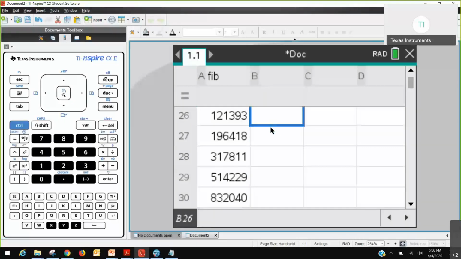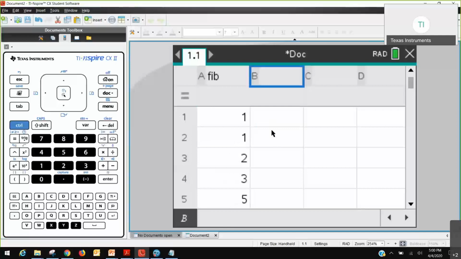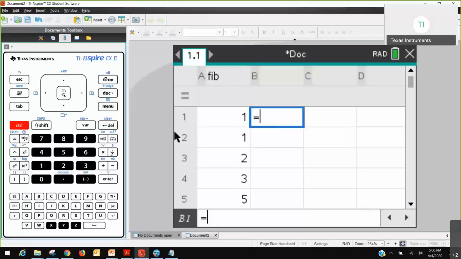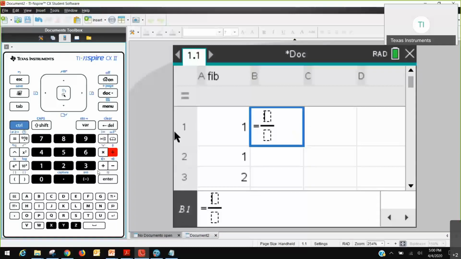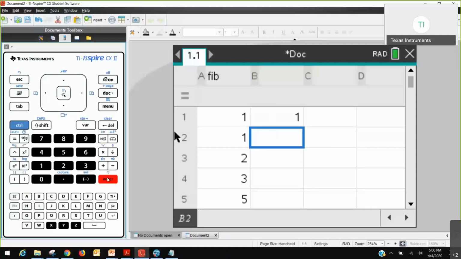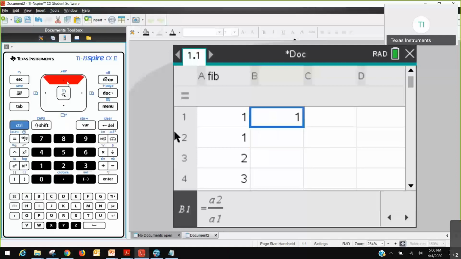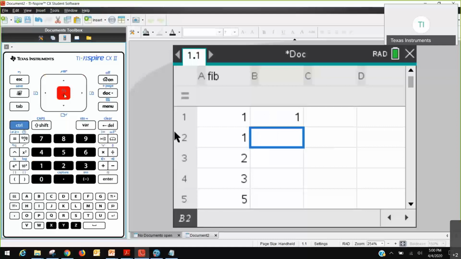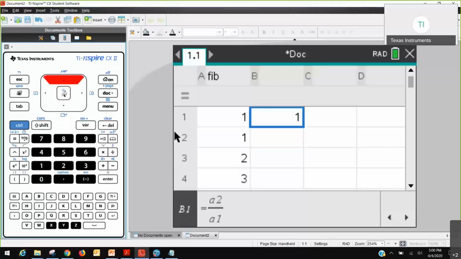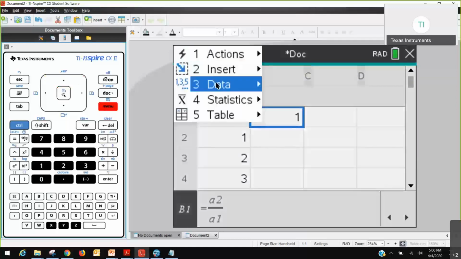Now, if I was looking for, say, a ratio, I could say in here equals, let me think, A2, press tab, oops, A1, some use a menu, data, fill.